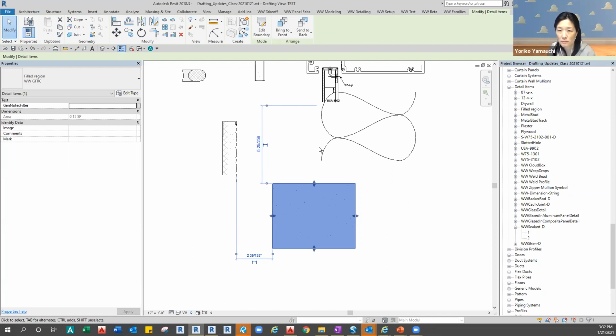Right. Or what I usually do is, once I create one, I just make it a group, and then I can recycle it inside the project. Yeah, that's what I do, instead of drawing one by one every single time. Yeah, and I think Revit's better that way too. You have a lot more options for that.